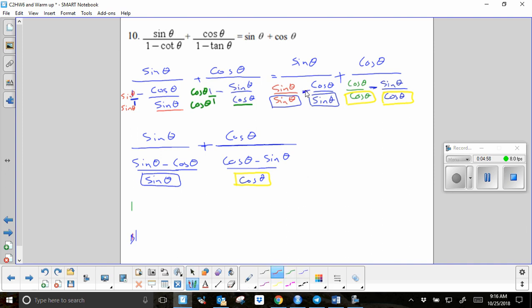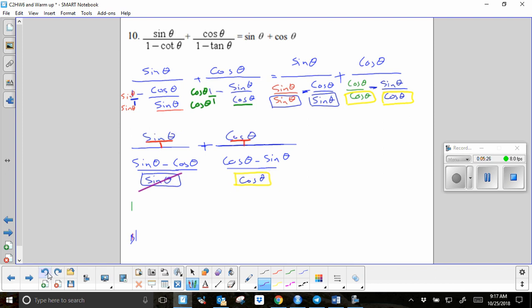Why is this a fraction? Because this is technically sine over 1, and this is cosine over 1, right? And what I'm going to do, a lot of you are used to, and you know why. You simply go, I'm going to cancel this with this, and I'm going to cancel this with this. If you know how to do that, fine. Go ahead and do it if you want to. But that's not the case right here.